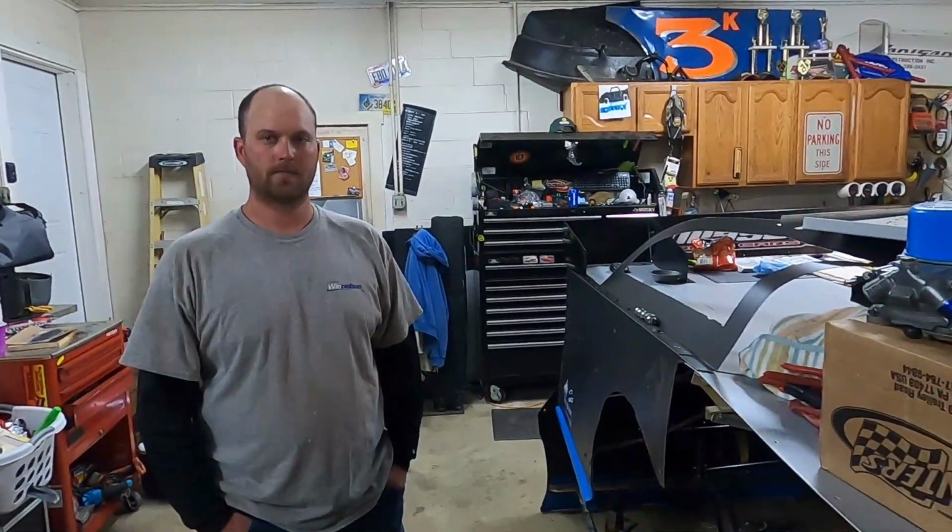Yep, so we're gonna get one of these racks in. We're gonna get our hot rods put together. We're going to get our skid plate put on, maybe make our new skid plate. We're gonna have to fix the oil pan.